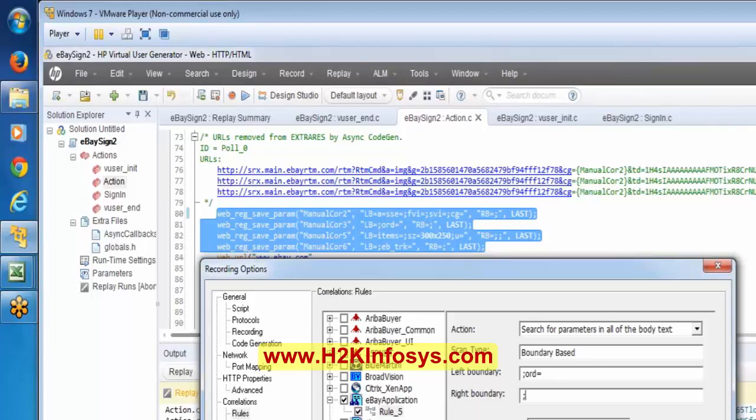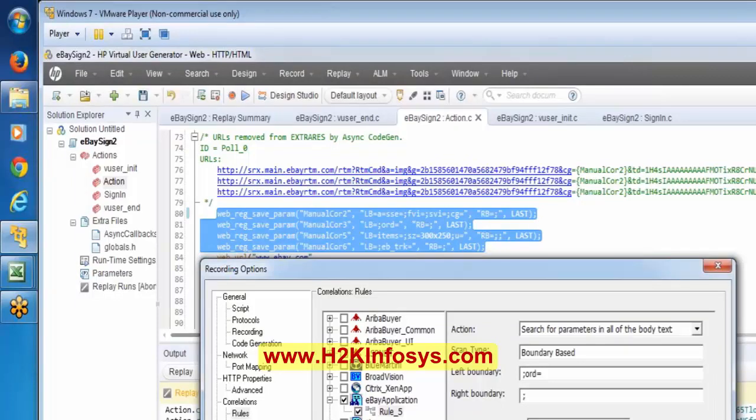Okay. Parameter prefix means you want to have a prefix for your parameter. Say here we have used manual correlation 2, right? Say like that, you want to give a prefix for this. If you don't select this prefix, it will automatically create its own name. Match case means, say here we have ORD in lowercase. Do you want to match only lowercase, or is it okay if you have a capital letter? If you don't select this one, it is going to match both lowercase and uppercase. If you want to exactly match the case, you have to select this one.